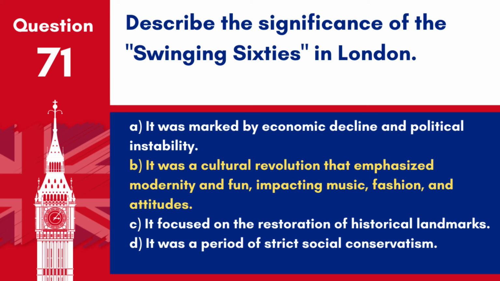Answer B. It was a cultural revolution that emphasized modernity and fun, impacting music, fashion, and attitudes. The swinging 60s in London were significant as a cultural revolution, where the city became a vibrant hub for youth culture, music, notably through bands like the Beatles, and fashion, reflecting broader social changes.